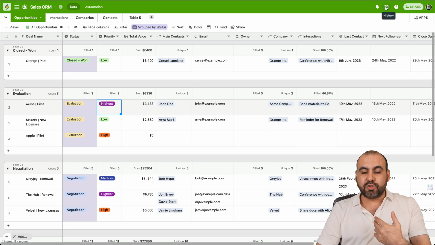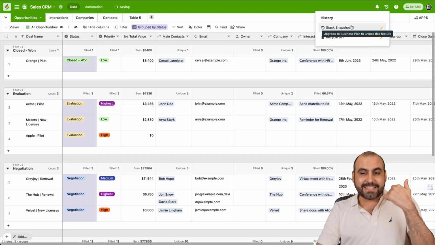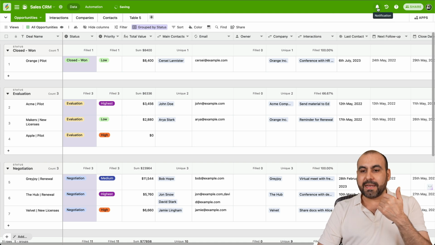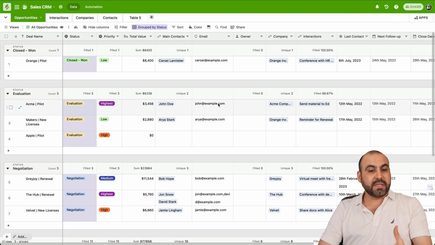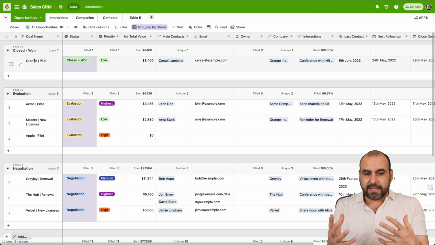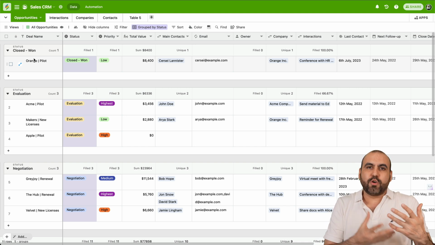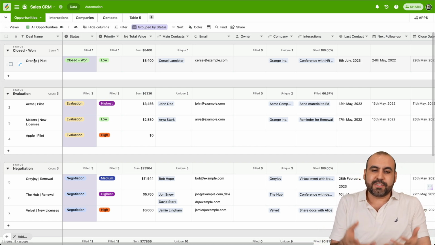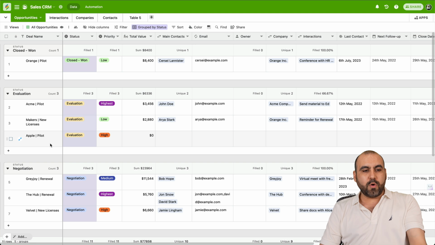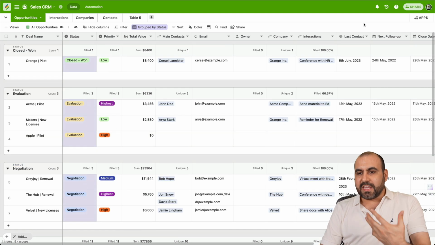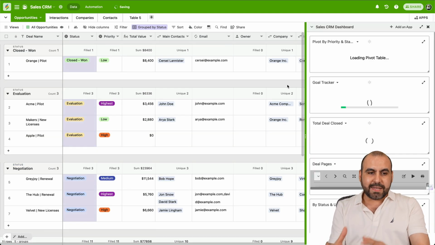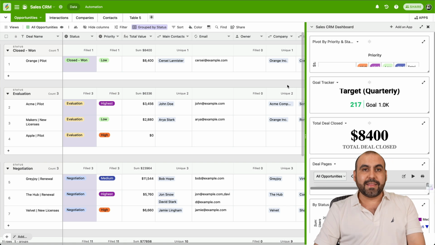I can also do a history comeback. I can take a snapshot if I need to. I can hit a notification here, and there are several things that we can do here. Basically, you know how a Google Sheet or an Excel sheet works, right? So that's normal. We've got columns, we've got rows, etc. But when it comes to keeping track of everything and making it look nice, StackBuy really stands out.